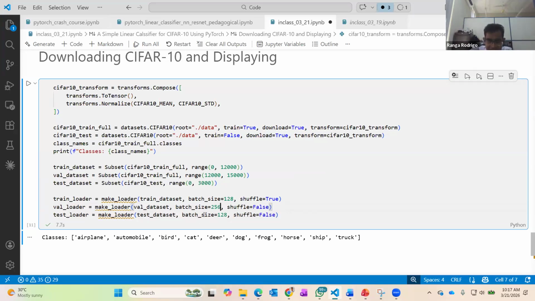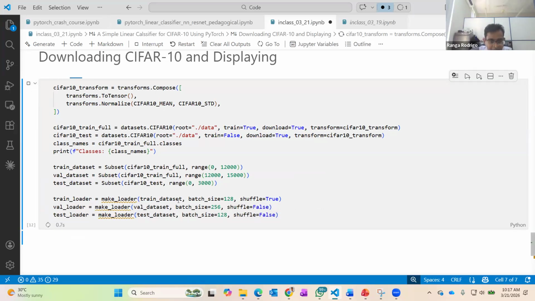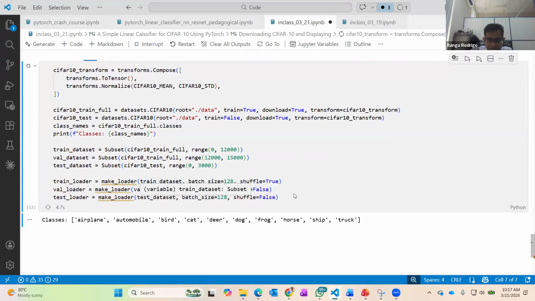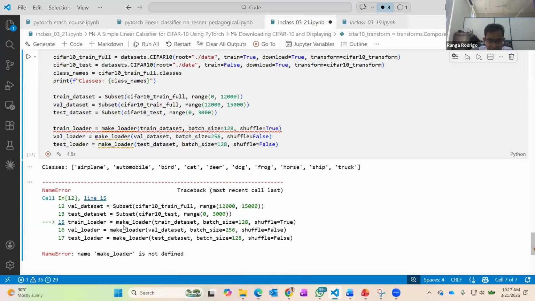Batch size for the test dataset. Is there a mistake here? Make loader is not defined. So let me see. I forgot to define that.